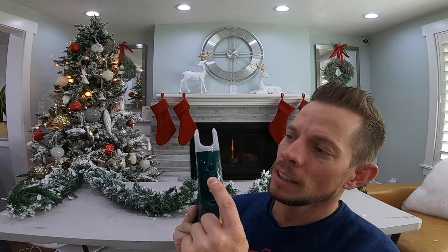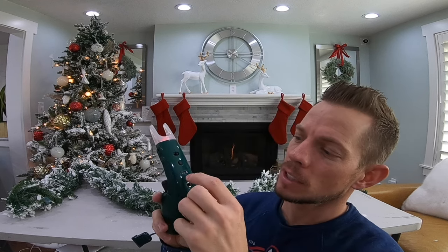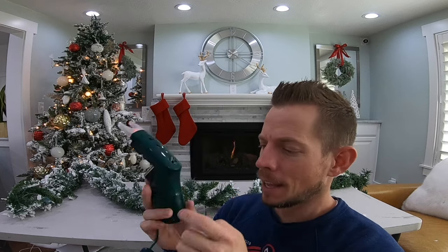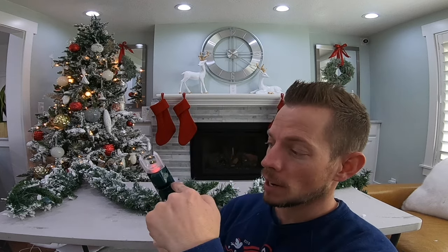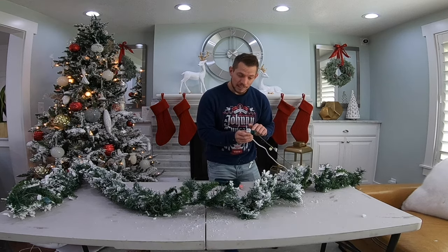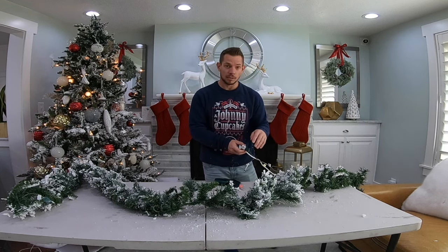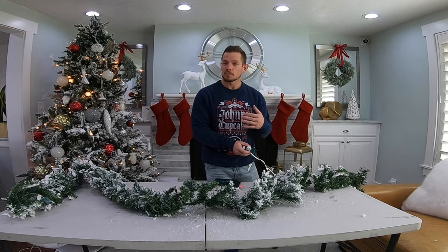You turn it on and now it's ready to start searching for power. It has a few other features — you can test your lights here to check if their continuity is good, and then you can plug them in and run the strand through this section to see if you've got a short somewhere. If you've got a short, you don't really have a choice but to throw them away. I've taken the past hour and a half to figure out how to use this thing. First things first, plug your lights in — I've enjoyed putting them on a table so I'm not on the floor.